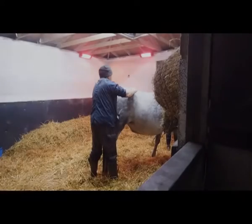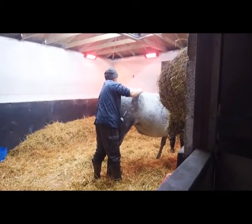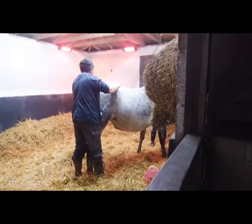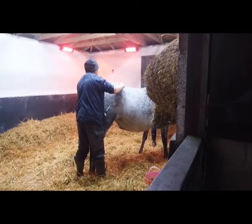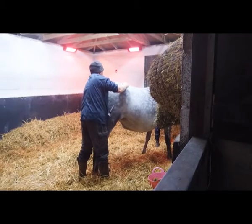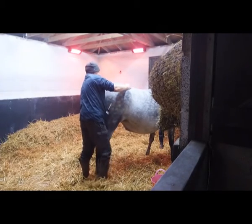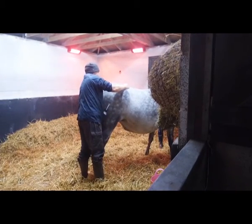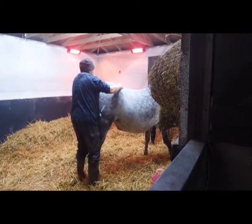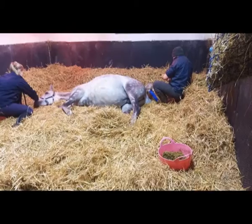the following video will show you exactly what happened. So this is first stage labour. This is quite an exciting part, quite a stressful part, because you're worried about what's going to happen next. And normally stage one of labour will last anywhere between 30 minutes and about 4 hours. And at this point I'm just feeling inside to make sure that the foal is coming out properly. That really is both front feet with the nose in between, ideally with the head up towards the tail and the two front feet down towards the mare's hocks. A really, really important part of it, because if that isn't coming out properly, you need to know as soon as possible.